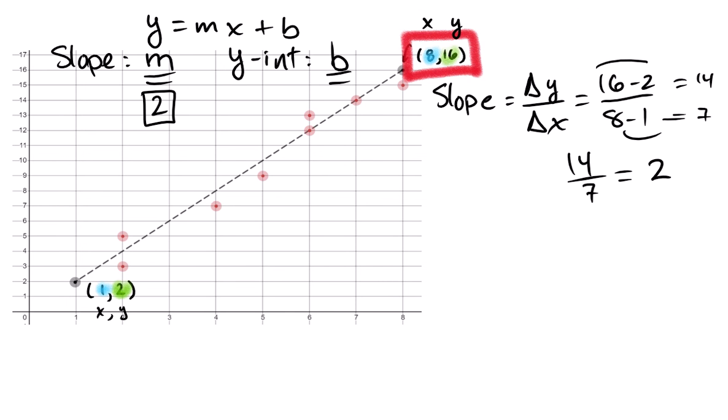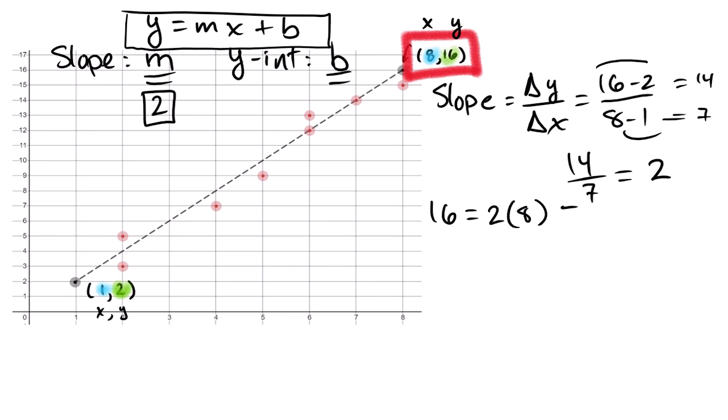And I'm also going to plug things into this equation, y equals mx plus b. So I'm going to take this value of y, which is 16, and write it down. That's y equals. Now I need to write down the value of m, which is 2. Now I need to write down the value of x, which is 8. And then I need to write down plus b. Well, guess what? 2 times 8 is the number 16. So I get 16 equals 16 plus b. If I take away 16 from both sides, I see that 0 is b.